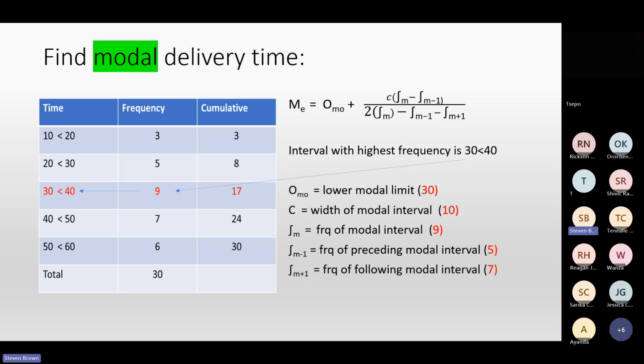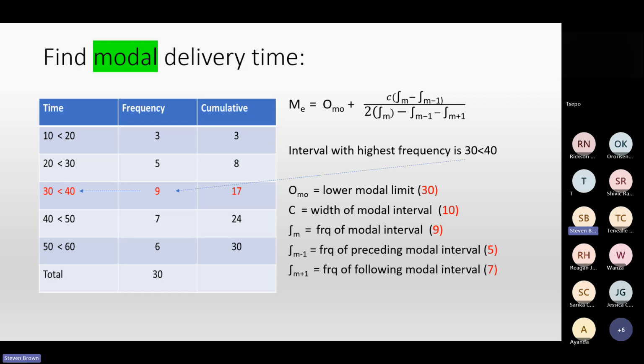I'm still using exactly the same data set as I did for the grouped data on the median values, except now I'm going to be using the modal value calculation. It's completely different from your median calculation. This will be given to you in your formula sheet, so please don't worry about it. What they don't tell you in your formula sheet is what each of these things mean, so now you need to know. The thing in the front, always on these calculations for grouped data, for instance MO or ME, is the lower limit of whatever the interval is. It's one of those numbers along there.